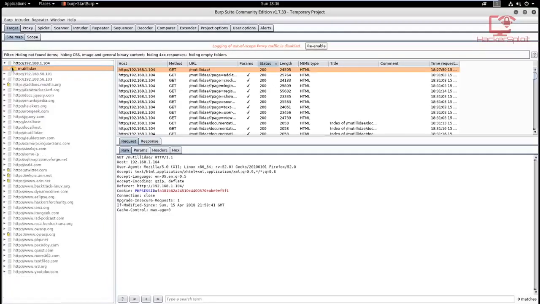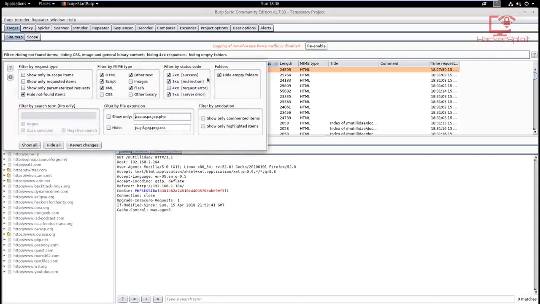And now we need to look at something also very interesting, as we have already talked about it. Let me just show you how to get rid of all of these reference links and to show the items in the scope only. So what you can do is just click on filter right here. This little bar here is the filter bar. So click on it, and it's going to bring up this small little window, and you want to focus on the filter by request type and make sure you check show only in scope items. This will essentially filter all the results to show you only links, resources or files that are within the scope.